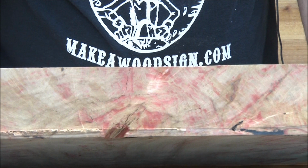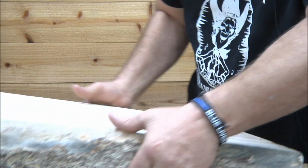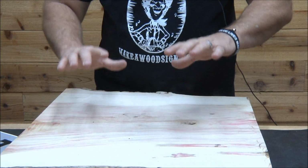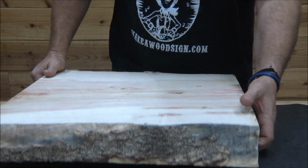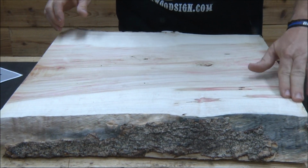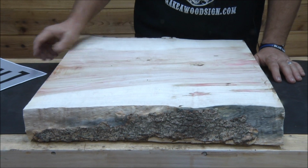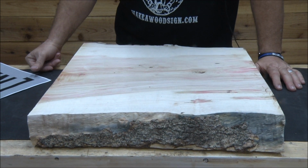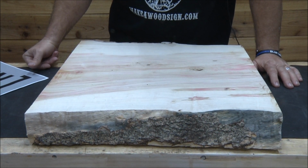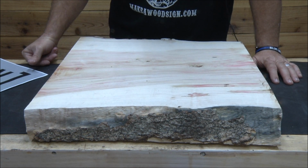What I did yesterday is I surfaced this thing down. It had a twist in it because it still had some moisture, so I had to use the router sled, and that's what some of these little burn marks are. I had to flatten it down on both sides. It's still about 2.5 inches thick, but fortunately I'm going to be delivering this one and not shipping it, so I won't have to pay $150 to ship it.